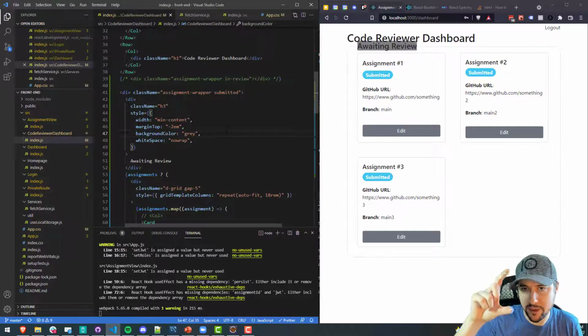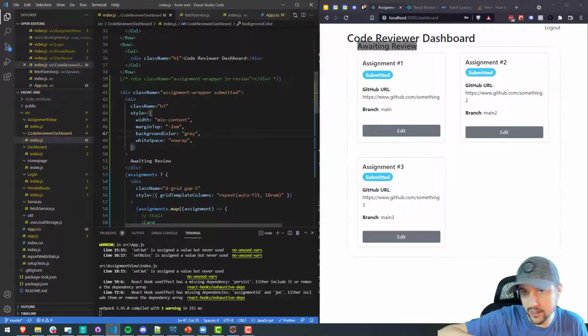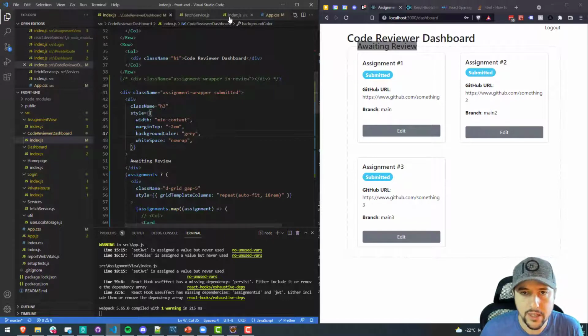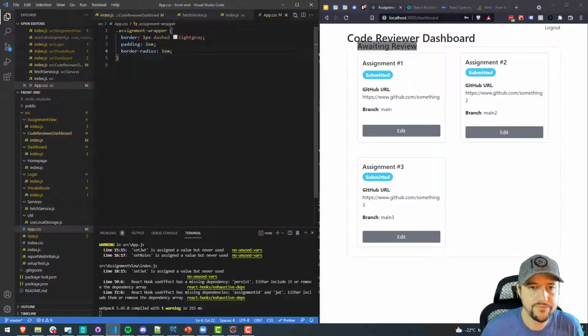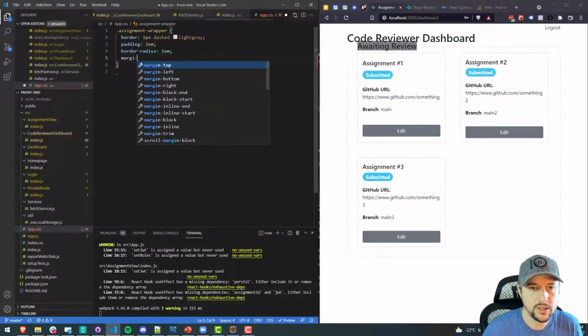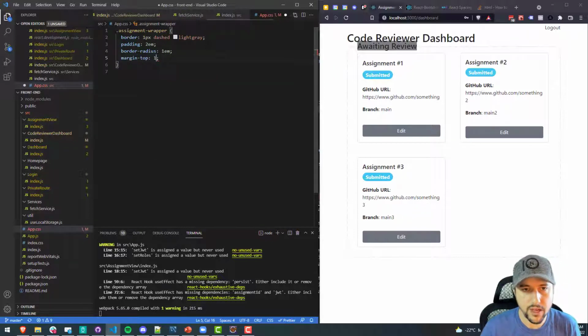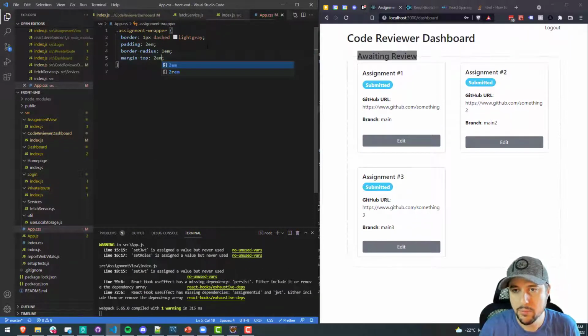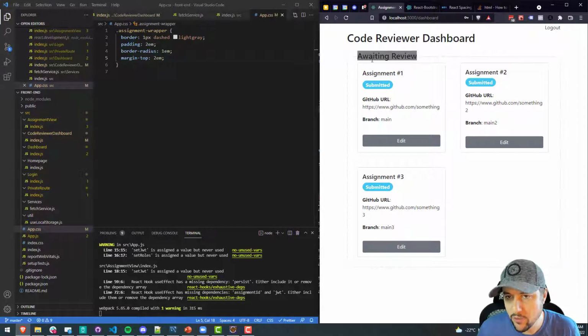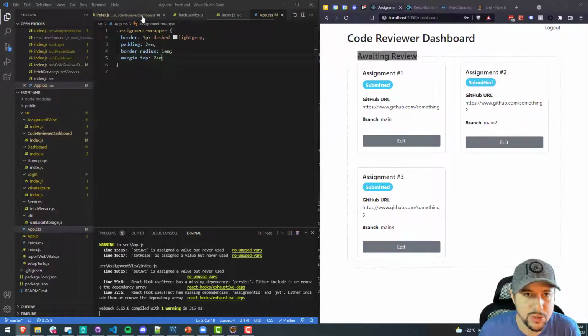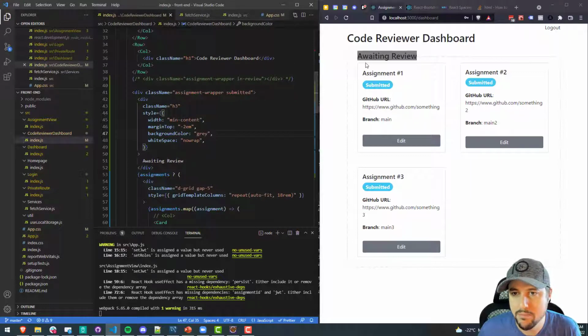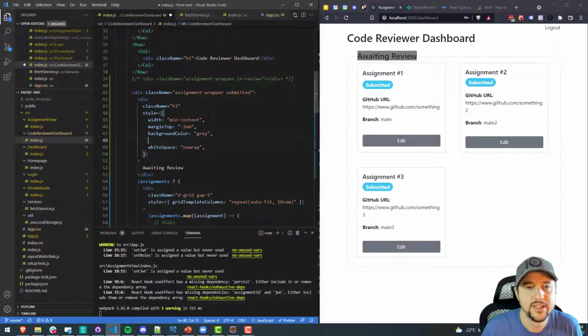Also, obviously, we need a bit more top margin for the container. So the container is over here. We can add margin top of like 2 ems maybe. Boop. So that brings it down. Hopefully you see what I'm going for here with the title and wrapping everything. Again, it's not the most beautiful, modern, minimalistic, incredible design. I'm not a designer, guys. So sue me. Don't sue me.